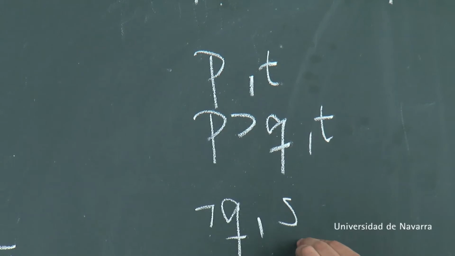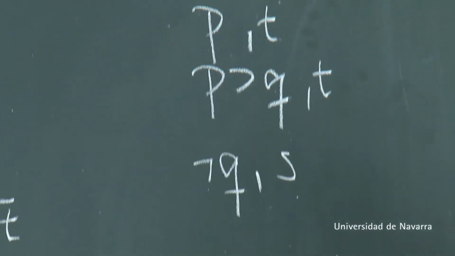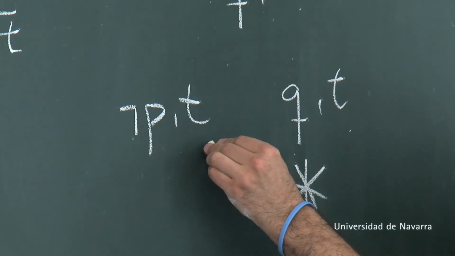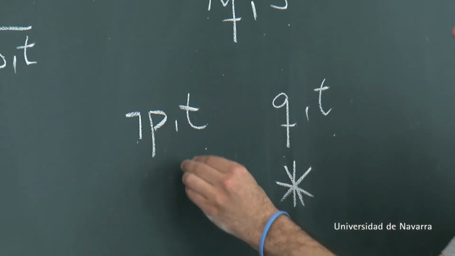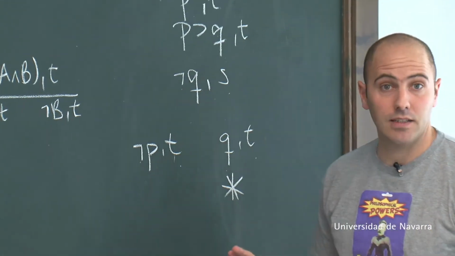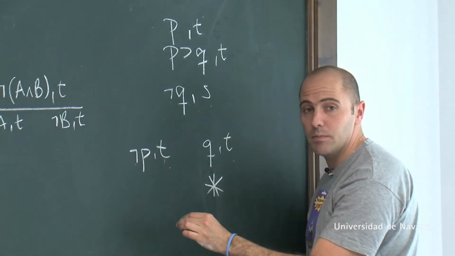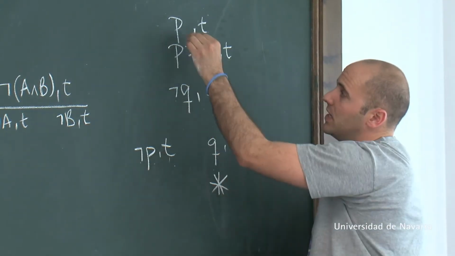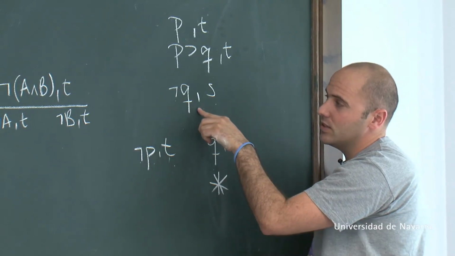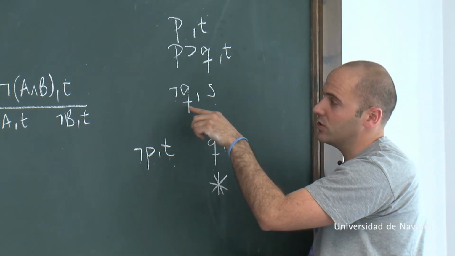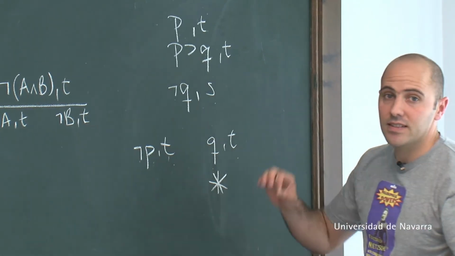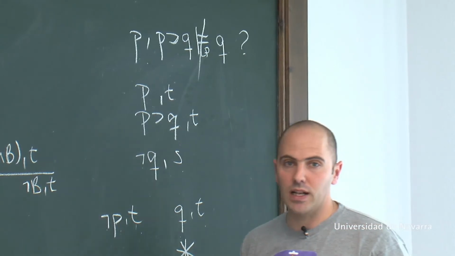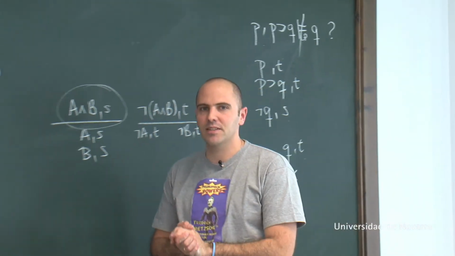Now we've got not Q strict, Q tolerated. This is enough to close this branch. But here we've got not P tolerated and P tolerated. But that's perfectly fine. Why? Because we can find a model in which not P takes the middle value, so both P and not P are tolerated. Q should take value 0, because not Q is strict. And that will be a model to show that modus ponens is not LP valid, right? We will make use of this in a moment. Excellent.